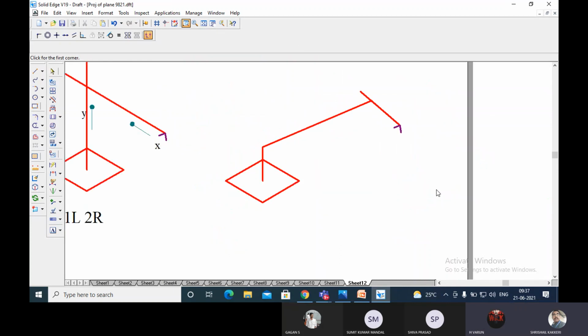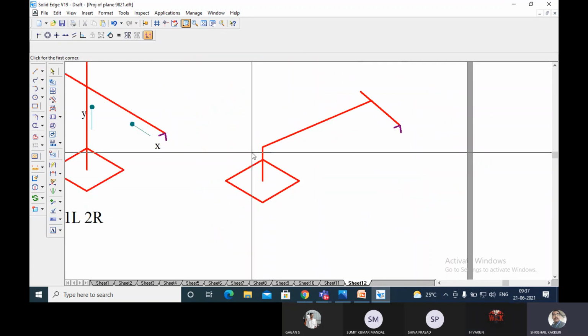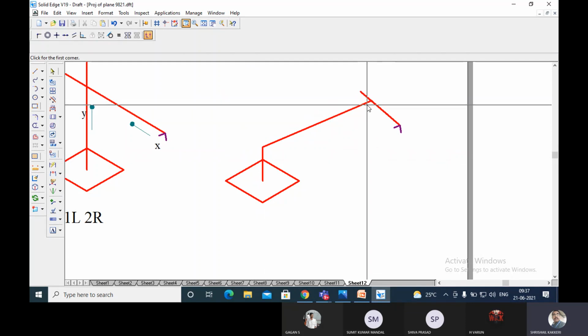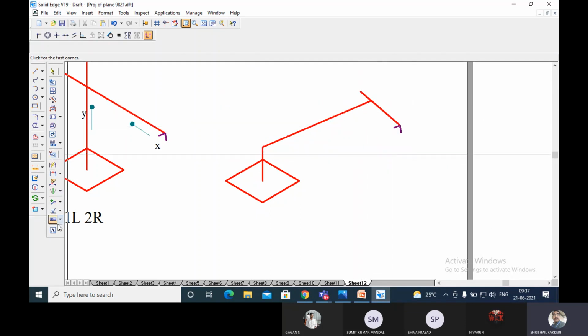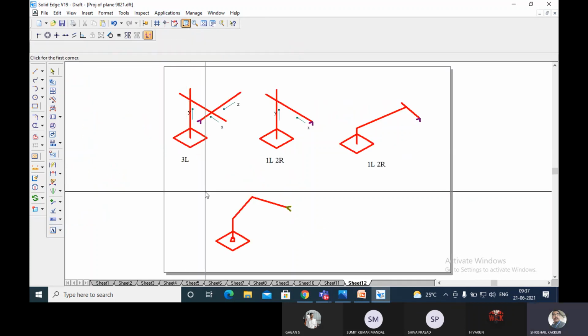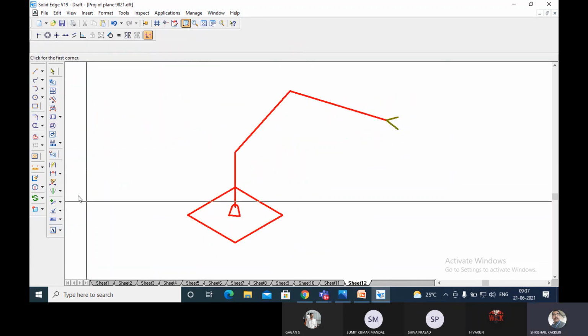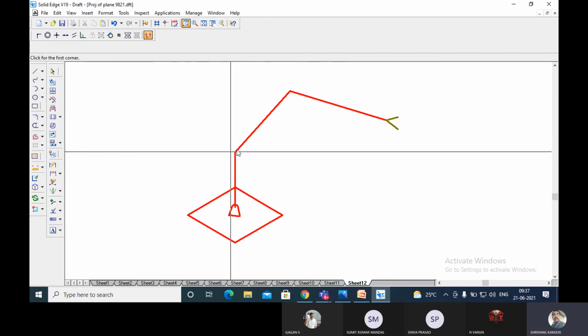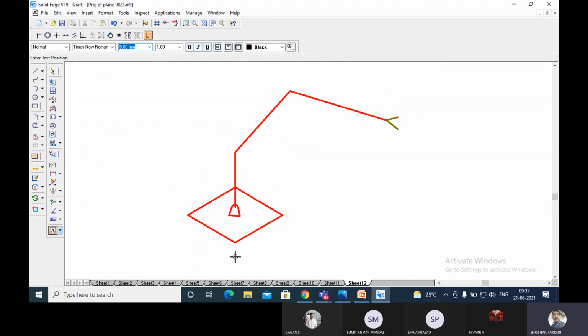The next one, here it is able to rotate here, and it is able to rotate here. It can move like this, so that it will have 1L and 2R. And the last one, it is the jointed-arm articulated robot, or simply a SCARA robot. It has rotation here, and rotation here, so this is called a 0L and 3R robot.